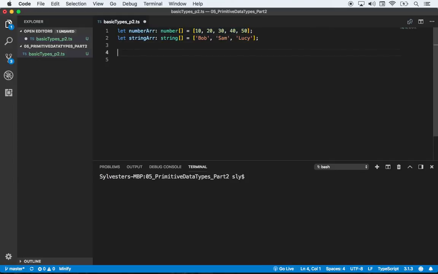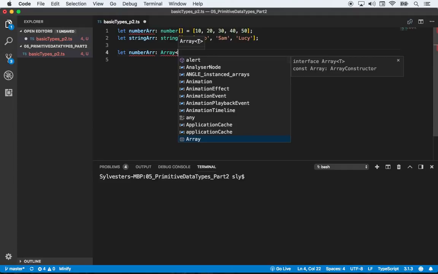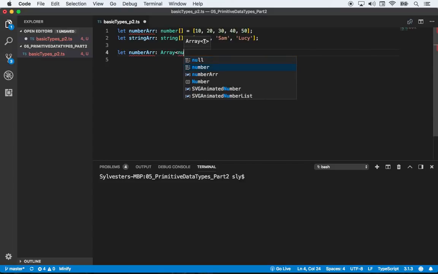The other way of doing it would be, so for example, if we were to reformat this number array here, you would declare your number array here, but now in this case you would declare this variable to be of type Array, but then you would follow it with angle brackets, and then inside of the angle brackets you would put in whatever type this array is. So this array would be of type number, and then you would close off the angle bracket here, and again you would initialize it to whatever list. So in this case it would be the 10, 20, 30, 40, and 50.